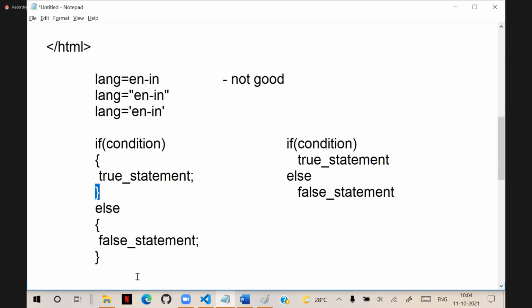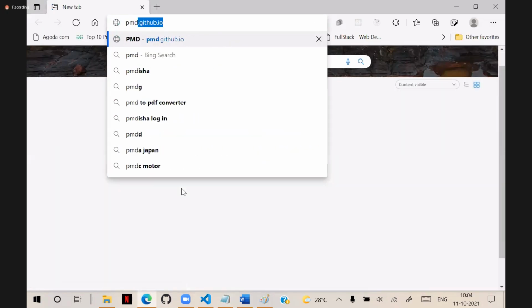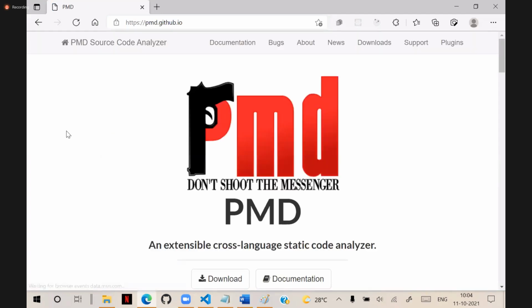You can see the standards. For example, I will show you coding standards. PMD is a code analyzing software. PMD, Sonar, these are code analyzing software. Computer technology people who are learning coding, programming, can visit this website. Here, they will tell you the standards of coding. That means they will tell you how to correctly write the code, which is good, which is bad. Who will tell? People who built that language. People who built that language will tell you how to use it.